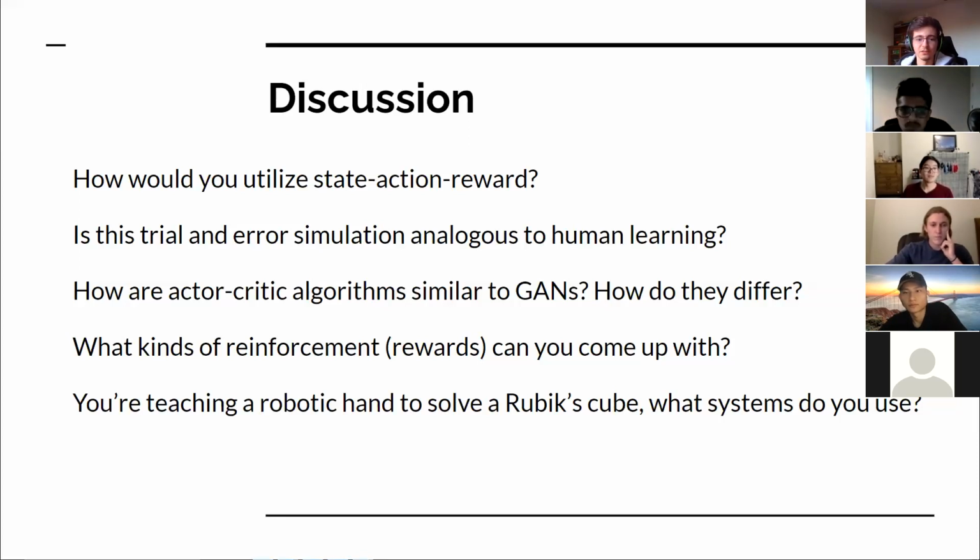That's a great idea. Yes. Good point with thinking of different kinds of reward. We'll have another question regarding that, see how many we can come up with. So is this trial and error simulation similar or analogous to human learning, and why do you think this is how humans learn?